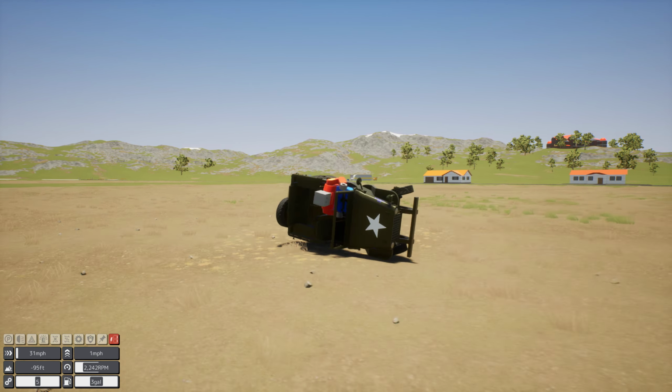I think this is not the right way I'm supposed to be going. I think I'm supposed to be going that way. Oh. Uh-oh. Okay, we got this. We can reverse. I don't think I'm going the right way. I think I'm going the wrong way. And I'm... That's better. I think that's way better. I think this is the route we went. Yeah, we went the way lighter route.